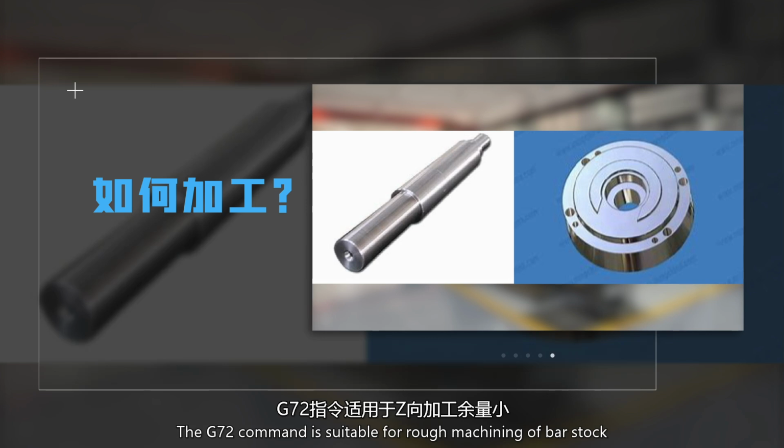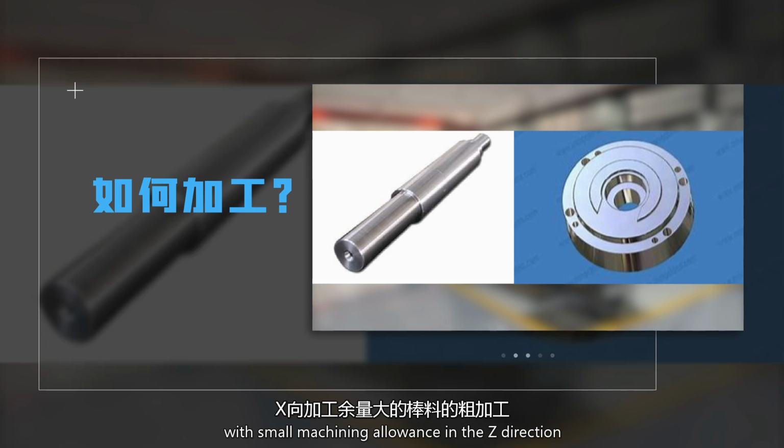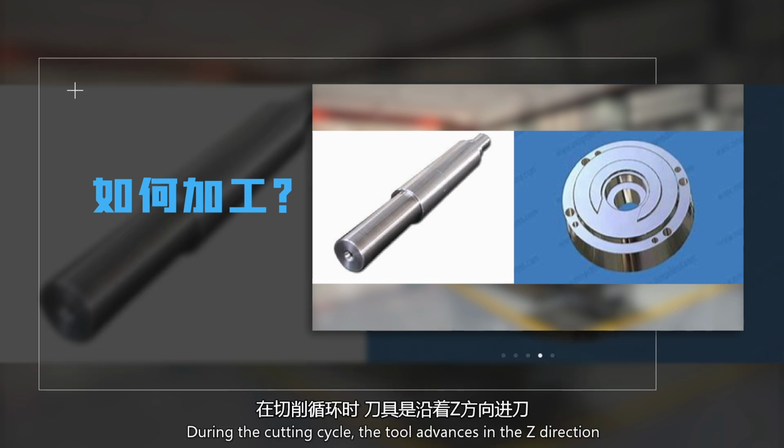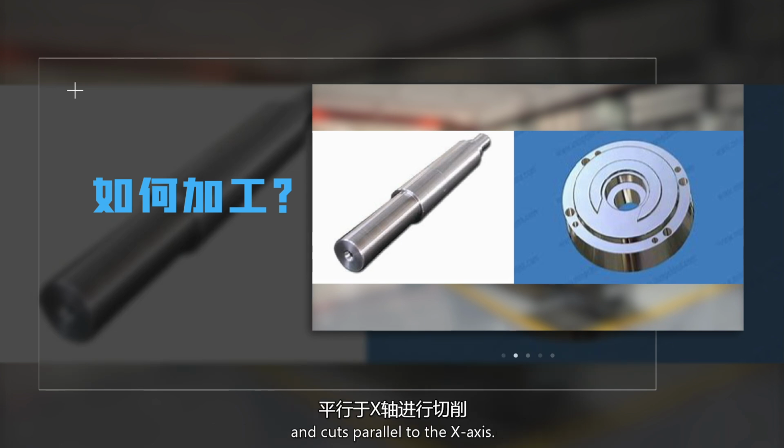The G72 command is suitable for rough machining of bar stock with small machining allowance in the Z direction, and large machining allowance in the X direction, which is typical for disc parts. During the cutting cycle, the tool advances in the Z direction and cuts parallel to the X-axis.